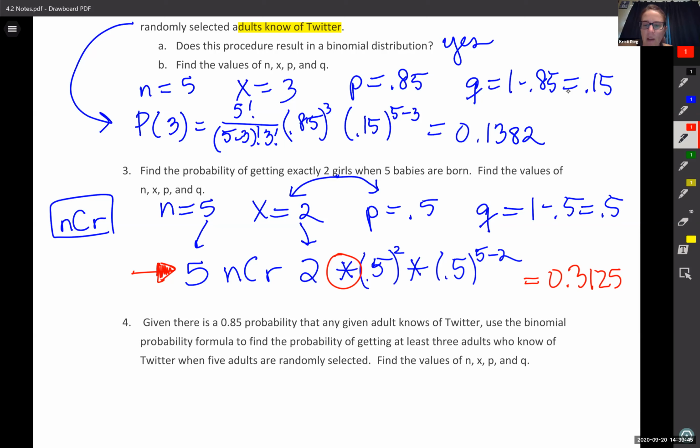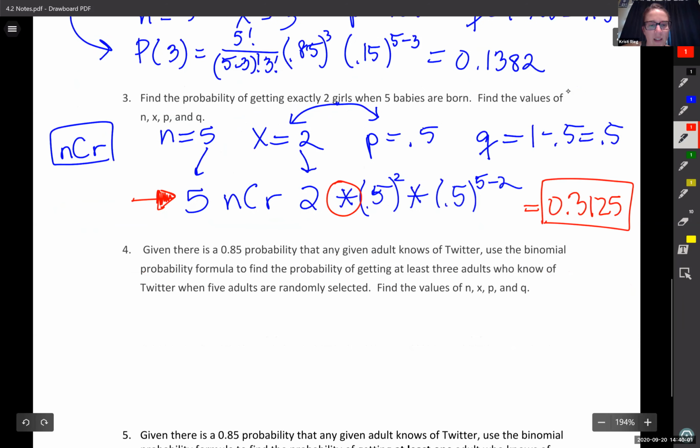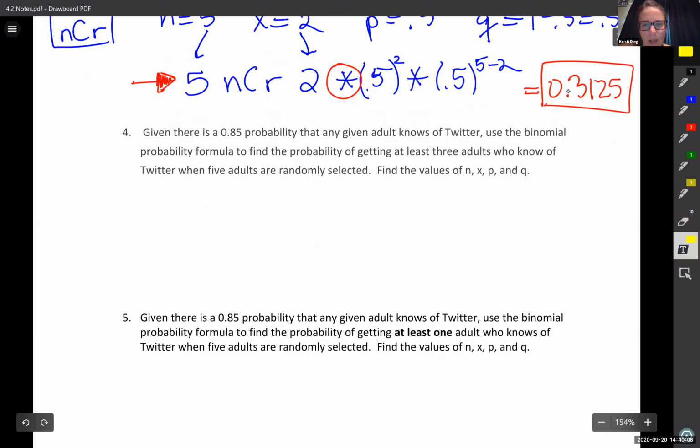Okay, now that that is squared away, there's only 2 more problems. So I'm going to be using this NCR formula more because I like it better than all those exclamation points and fractions. And so here we have the probability. Actually, this is very similar to the first problem, but we have at least 3 right here. So this is going to be a much longer problem, but since we have our handy dandy calculator, it should be pretty quick to calculate.